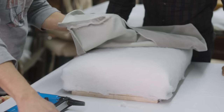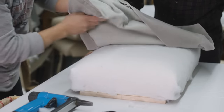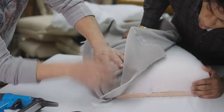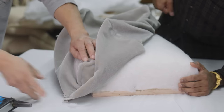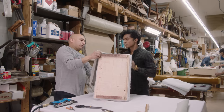All the time, I do this in the corners. Little snip. You know why? Look, you gotta put this fabric like this. Open seam. We call it open seam. So many people don't do that. So many people do it this way, only one way. And then there's that thick edge that you see. Yes. So you can do this like this.